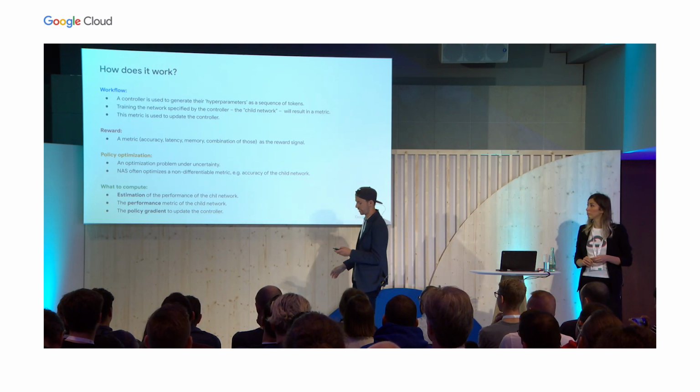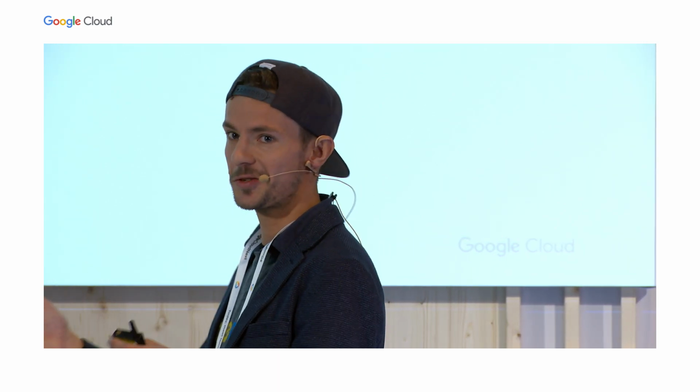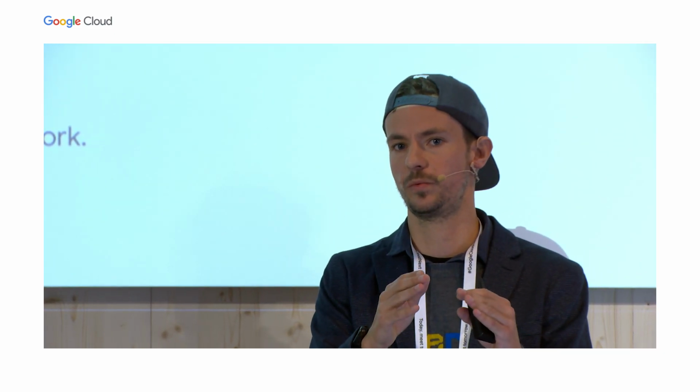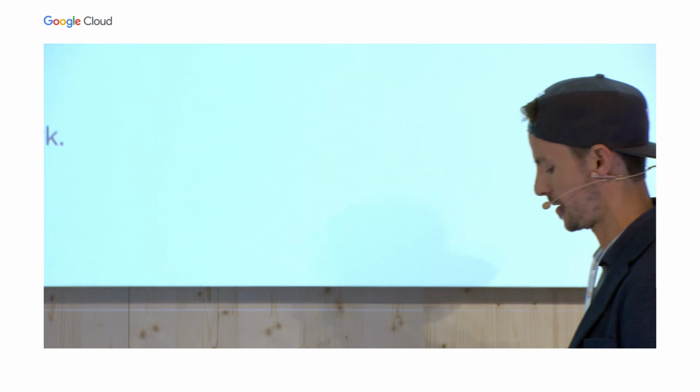So how does it work? It's fairly simple, as you might think. And this is what I really like about NAS, the power of it. It goes more in the direction of artificial general intelligence, because now we don't build a neural network to solve a problem. We ideally build a neural network that can build neural networks to solve problems. So like one step prior to that.